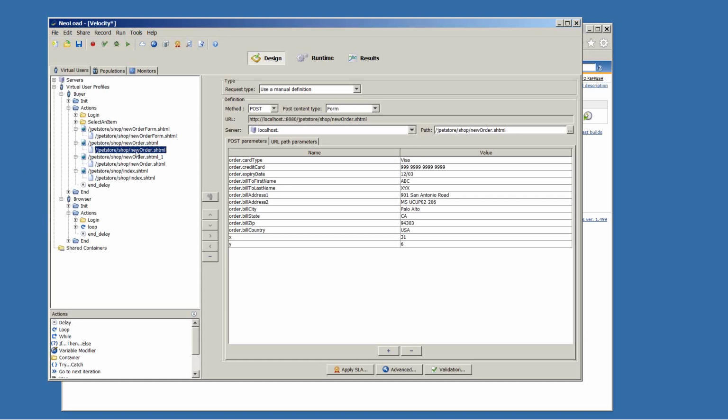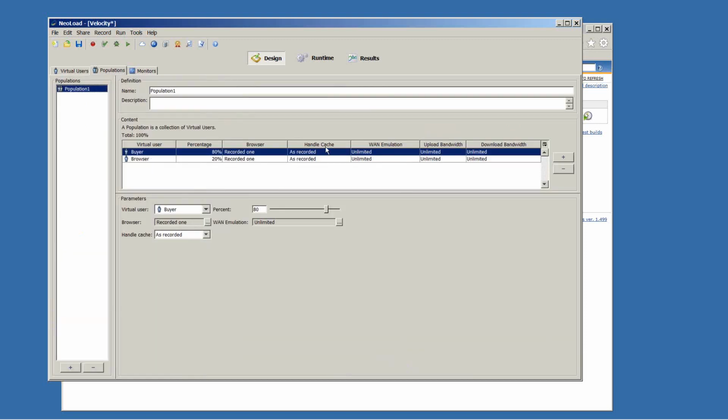Once this is all complete, and of course you build a bunch of user profiles for the different roles through the application, the different kinds of things people would be doing, you would develop what we call a population. Populations are a way to distribute the different user types, so you could have a test community of virtual users running as part of your test where maybe 10% are doing one activity, 20% are doing another activity, etc.